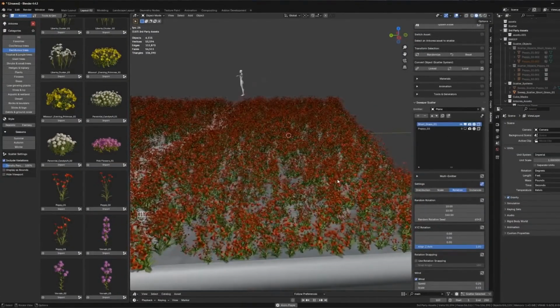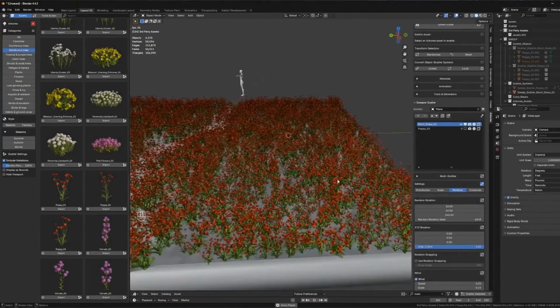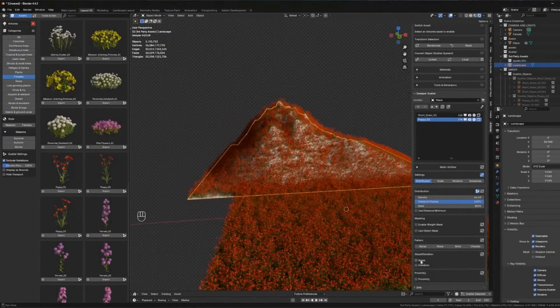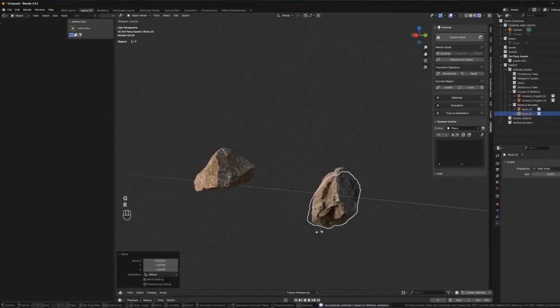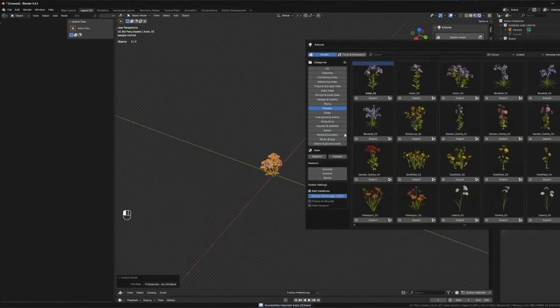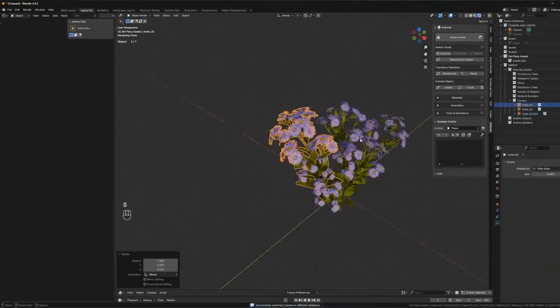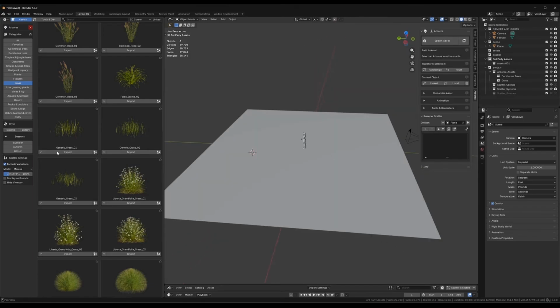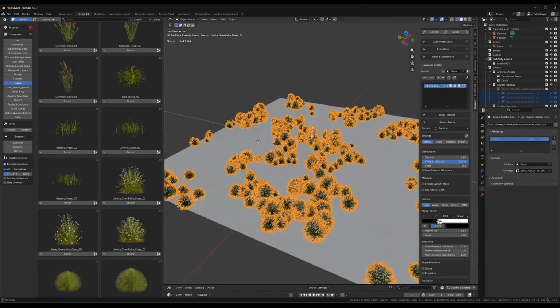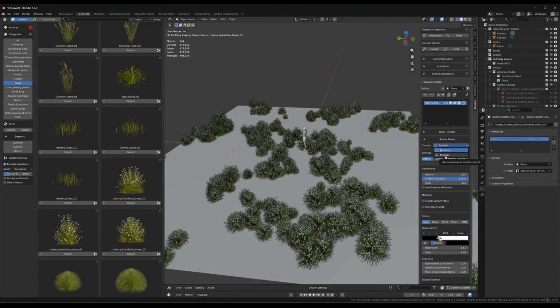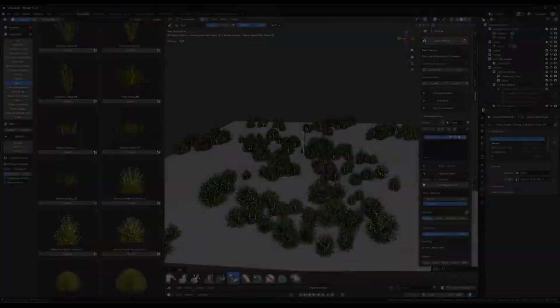The latest update has expanded this toolkit even further, adding brand new cliff and rock assets for more diverse landscapes. It also introduces image masking support for the scatter system and a handy new swap asset feature, allowing you to instantly replace scattered items across your entire scene. With these optimizations and bug fixes, Arborea remains a top-tier choice for environmental storytelling.